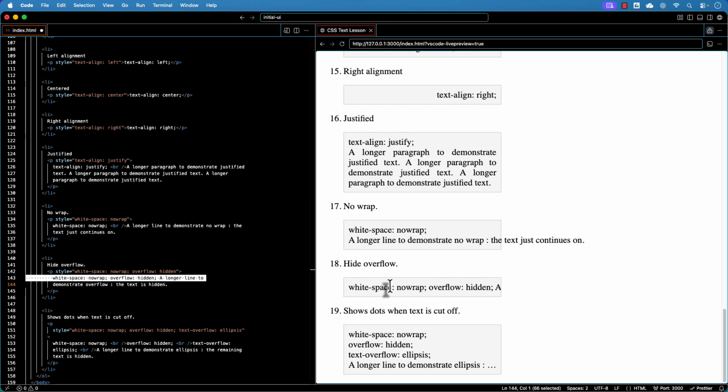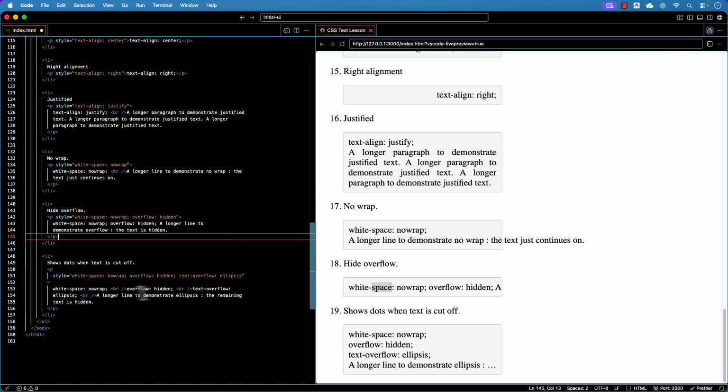So this is essentially a good way of controlling the height of the paragraph and not allowing long text to make the paragraph grow. And finally, we can use those two properties with a third property. So here we've got white space no wrap, overflow is hidden, and text overflow ellipsis. And the effect is that instead of the text ending abruptly like it did in this example here, a little ellipsis is inserted by the right hand side in order to indicate that the text has been truncated.